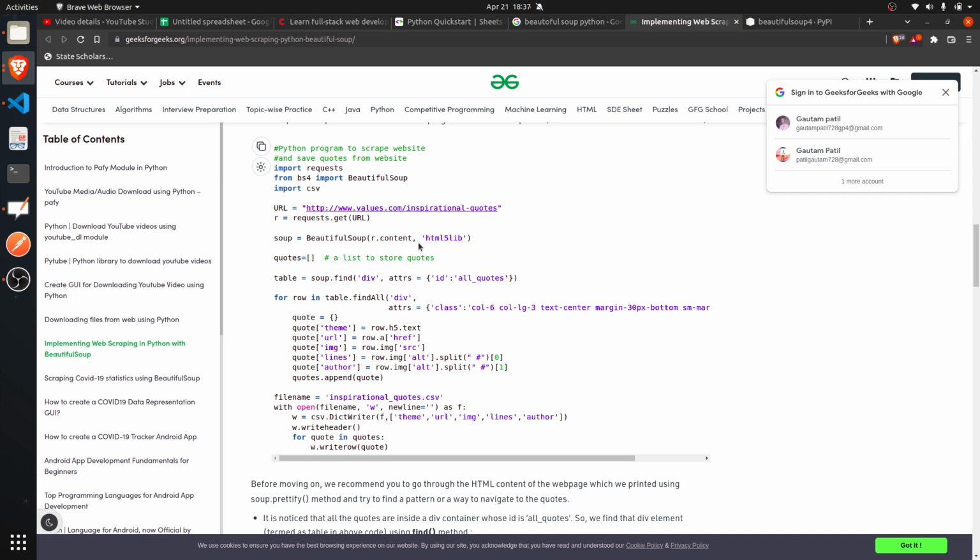And see, it's only that there are different ways of parsing it. HTML file lib might be doing it in a different way, the parse tree, and the one we have used, HTML.parser, might be doing it in a different way. Both's purpose is basically to parse. So how to get the value is .text.